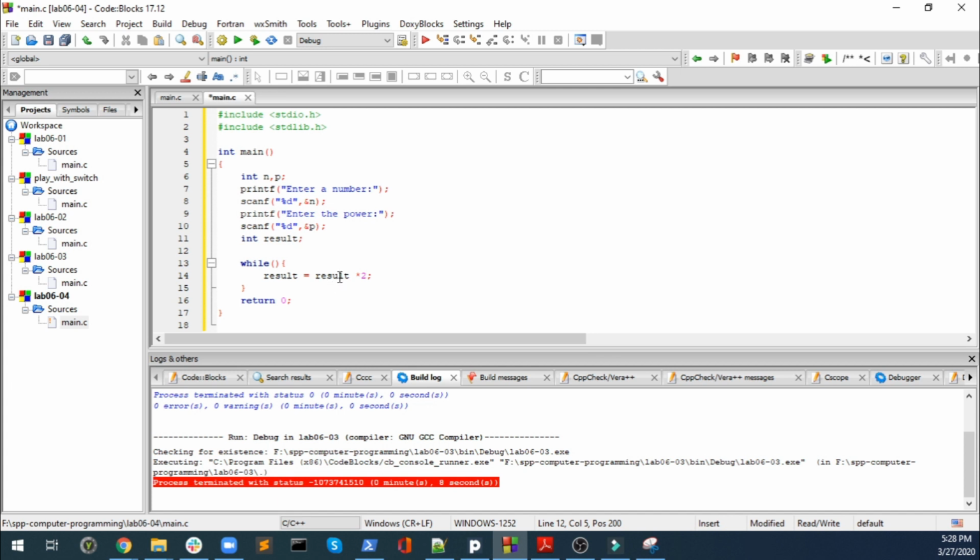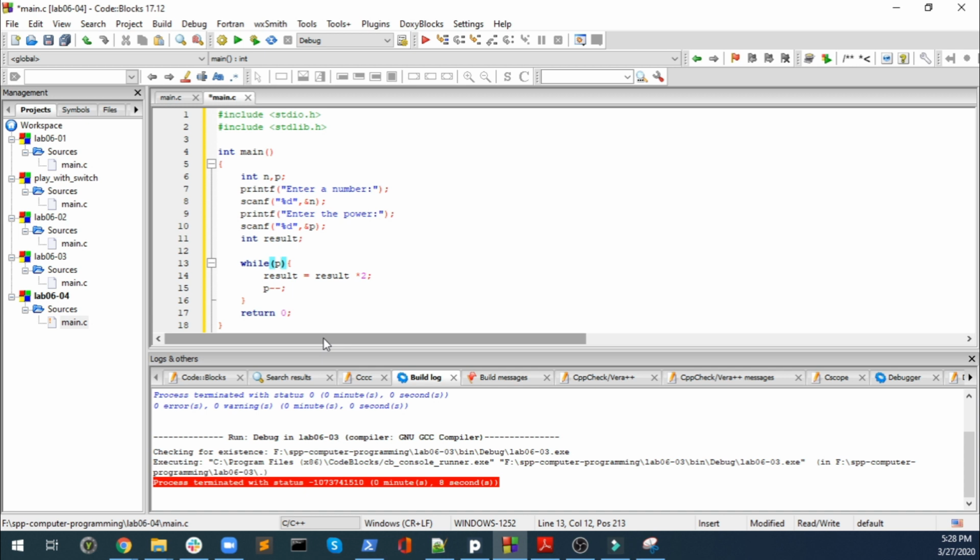Do you remember how many times we need to repeat this? Yes, 3 times, and 3 times here in the example is the power. So we should have here when power is, I don't know what is the condition, but let's go here and make sure that we are decrementing the power. Every time we loop one time we should have a decrement for the power.